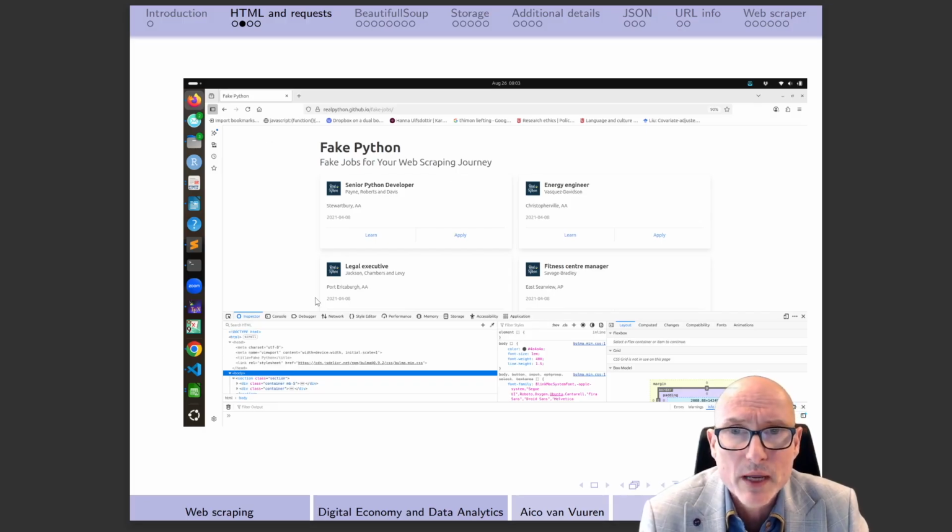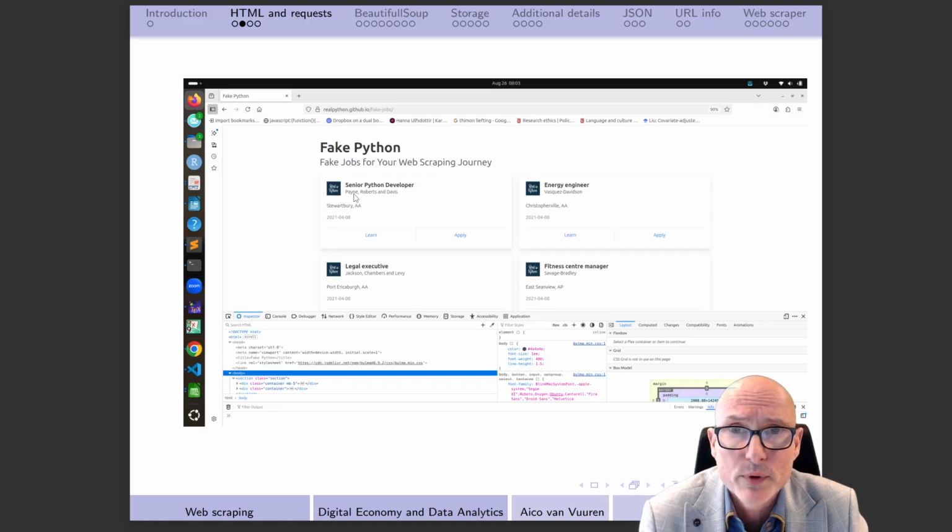So this part that we have over here is not the web developer tools. This is just the website itself, and we do already see that we can get some information from the different jobs that are listed over here. This is the first job ad on that particular website, and it has a couple of things that are interesting to scrape, of course. For example, the name of the particular job ad. So in this case, a senior Python developer that is well demanded.